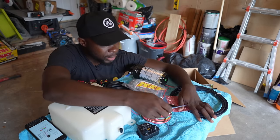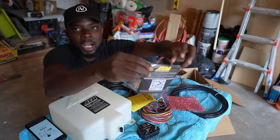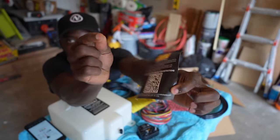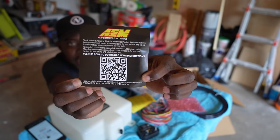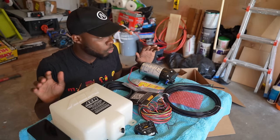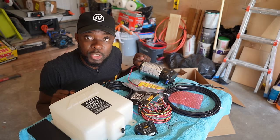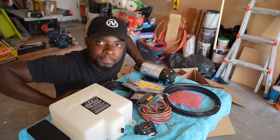You will notice that there isn't a manual here. However, there is a QR code. Actually, pause this video right now and scan this QR code so that you can get the instructions. All right, now you know what comes in the box. Next is to jump on the car and figure out where we are going to place it.